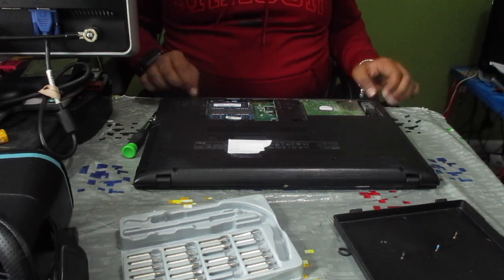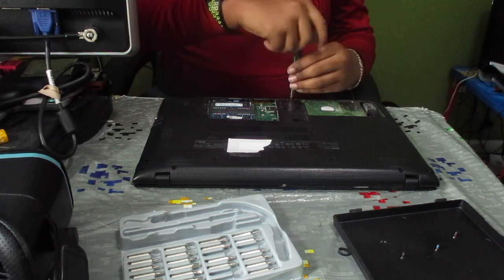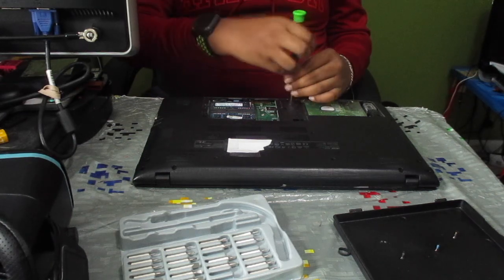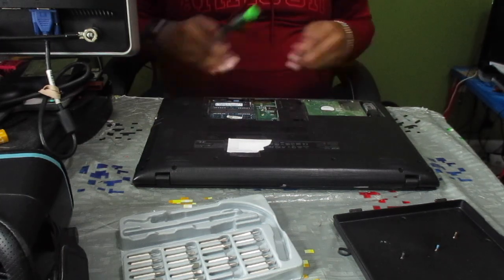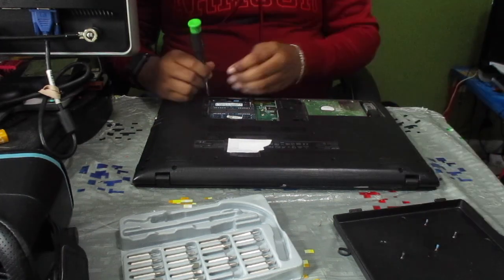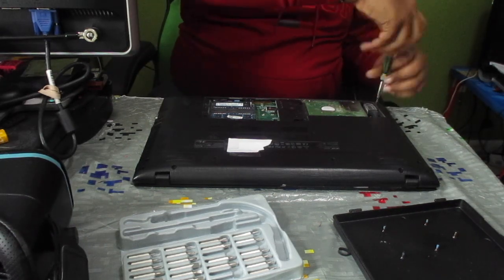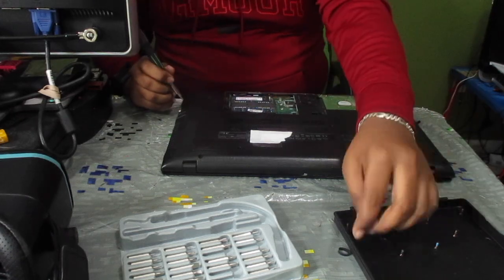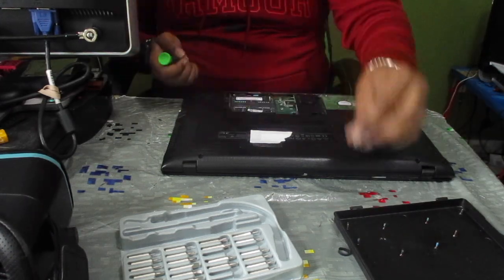Okay, so now, let's go ahead and do some further disassembly. So we have some more screws around here underneath that panel. So now we're going to be removing this entire bottom casing here. Make sure to keep track of all your screws like I'm doing here.